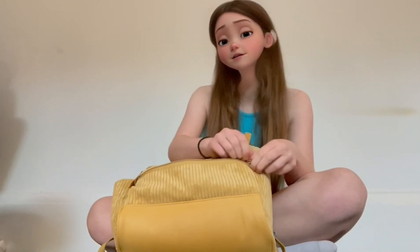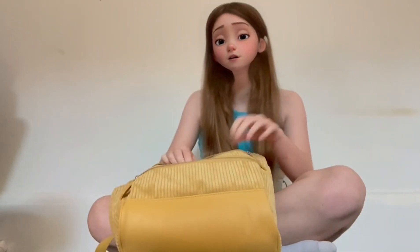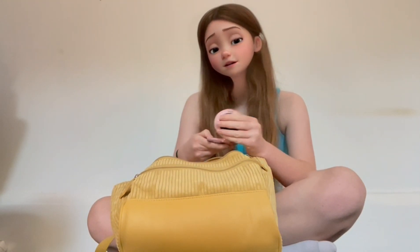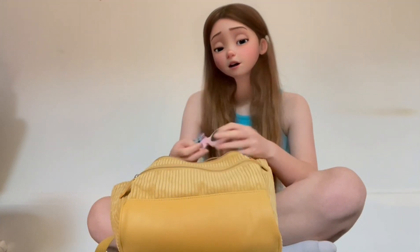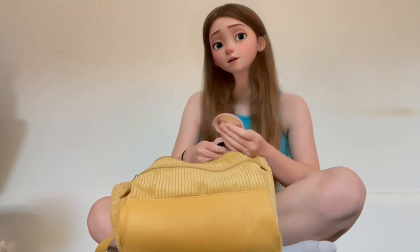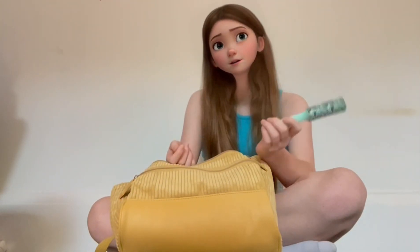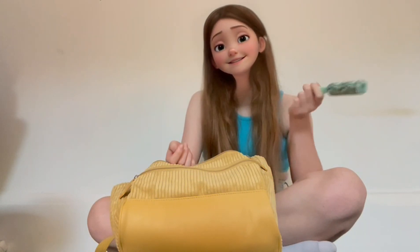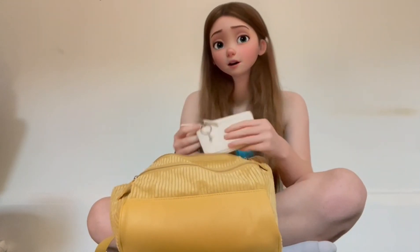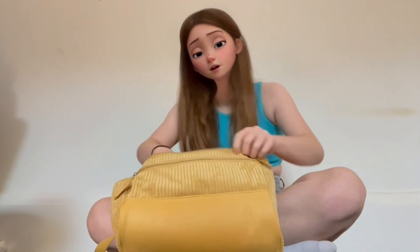That's it for the front pocket — it's quite small. The next bigger pocket: first I've got my compact hairbrush, which has a mirror in it. I wanted to get a mirror separately but I couldn't find any, so I just kept this one. Then a lint roller — I've got cats but I don't think I'll actually use it. Then I've got my purse with my money in it and my locker key attached to it.